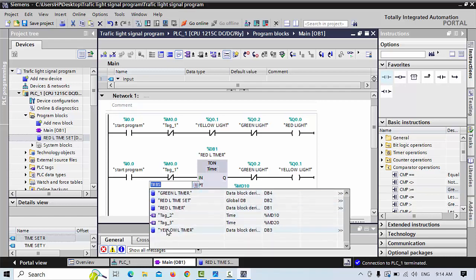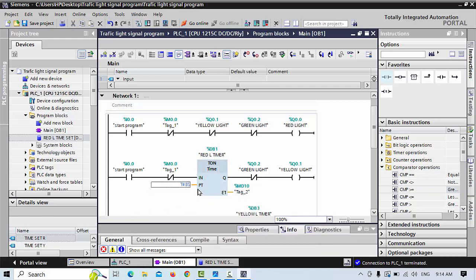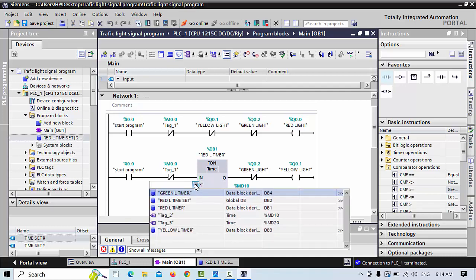We will make which data block, red light time set, red light timer. Delete this first, and we have to go to the data block.